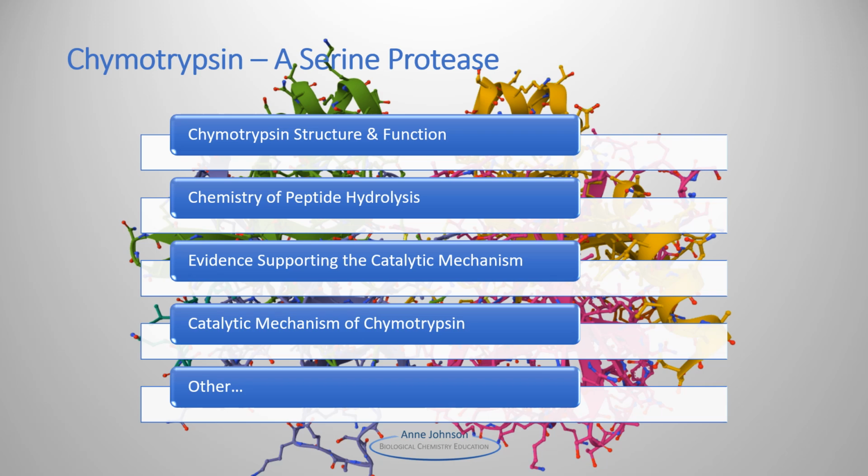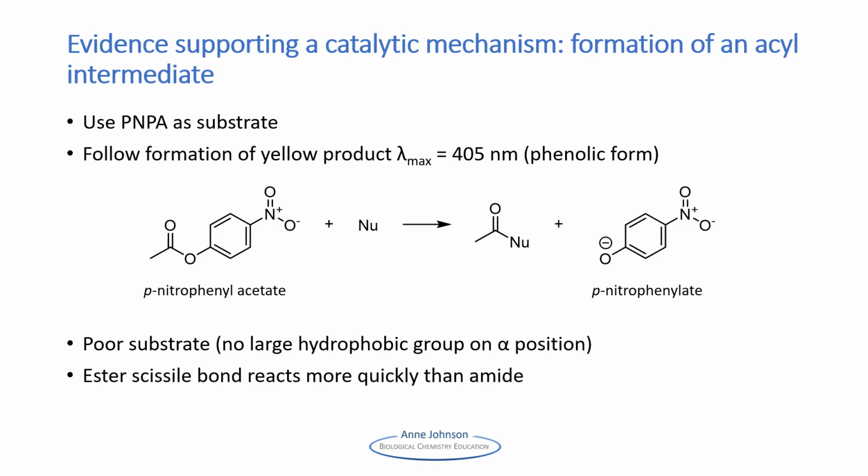Given these entirely chemical catalysis mechanisms, how does chymotrypsin accomplish the hydrolysis under relatively neutral conditions? Let's look at the evidence that was collected to establish the catalytic mechanism of the enzyme. For any type of kinetic study, we need to have a way to detect and quantify either formation of product or loss of substrate. Early studies did not have good spectroscopic methods for doing this.